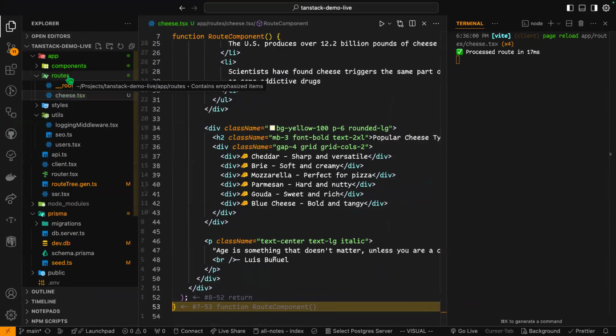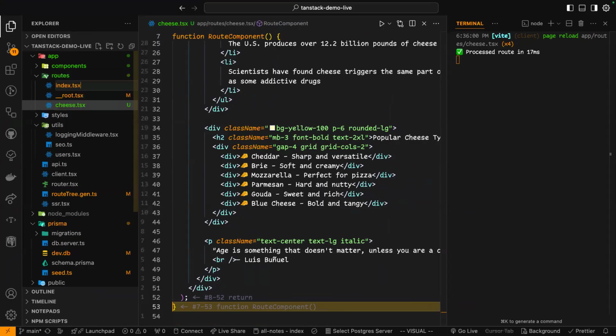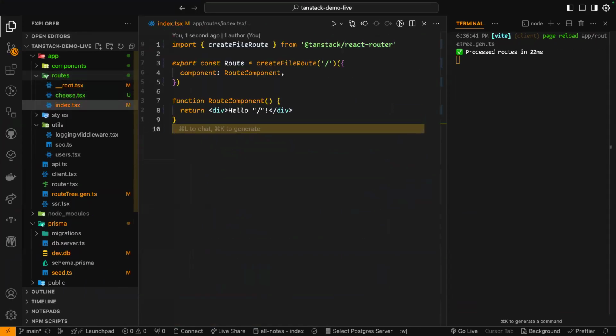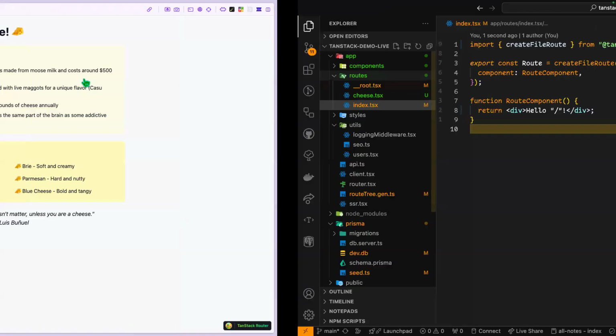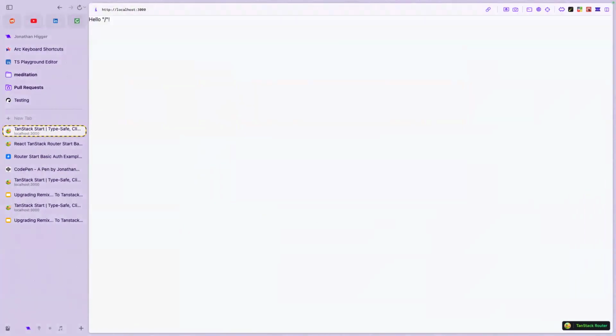Anyways, I wanted to show you one of those routes first because I think it's clearer to tell what it is. The next route that I'm going to make is the home route. So the index route is what we're going to call that. In here, I'm just going to make index.tsx. And what you'll see here is basically this just stands for if I'm home, that's what I'm rendering is the home route. Any questions so far?